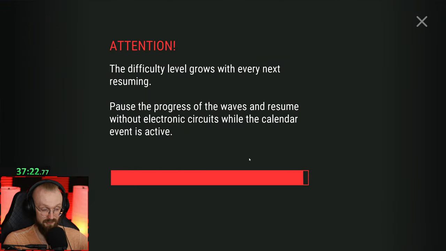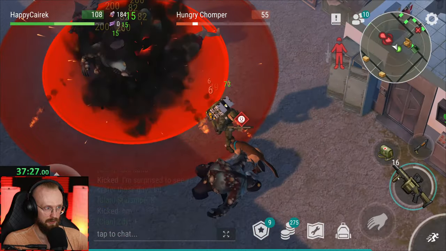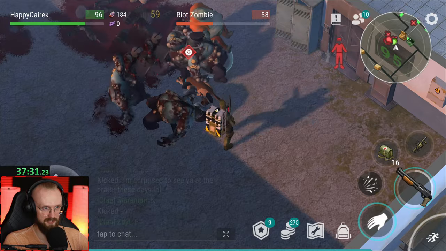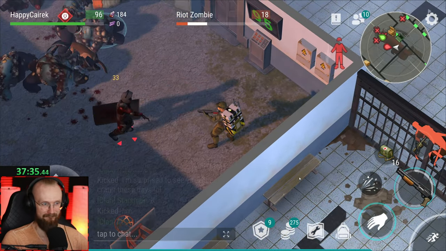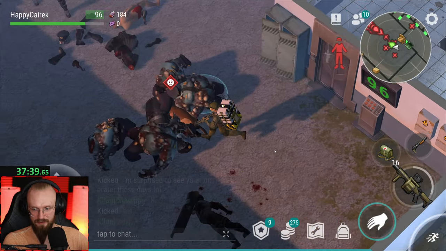Let's do a few more waves. Wave 96, and probably after this wave, I'm gonna switch my armor. Yes, that was a really good spreadsheet. We've gotten those riot zombies as well as the other zombies. Very, very lovely. Wave 97.